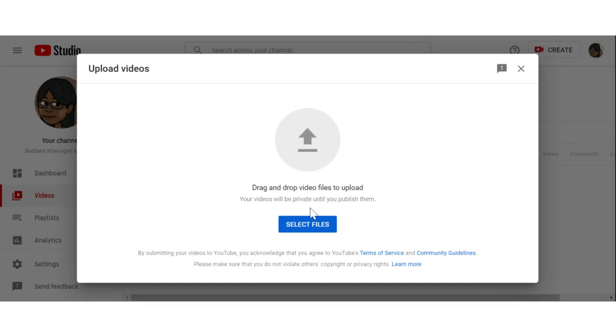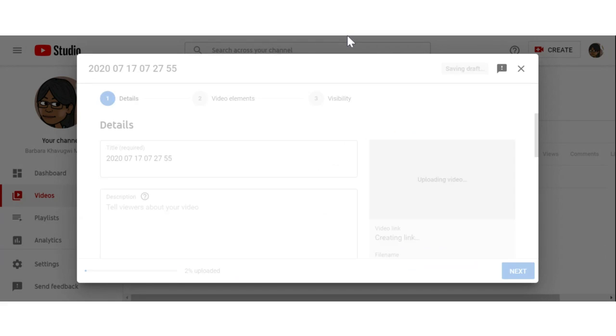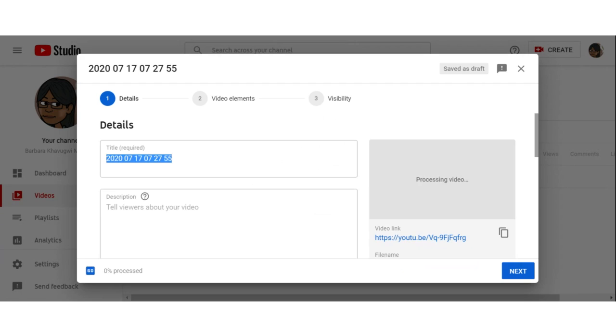So I can click select files, then go to where my recordings were. By default, the recordings are in Drive in the videos folder. Select the MP4 video and upload it. You need to put the details of the video. So start with your name.